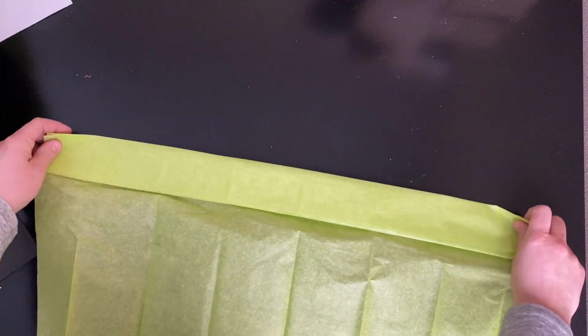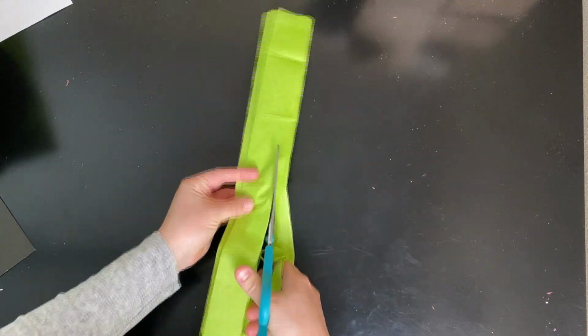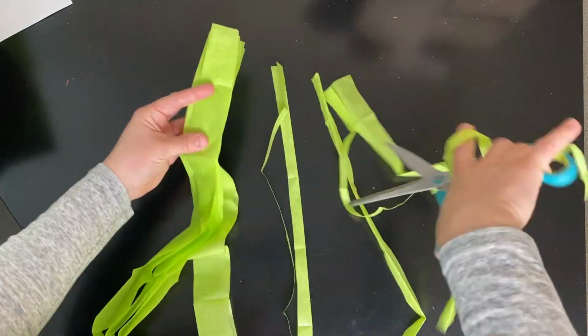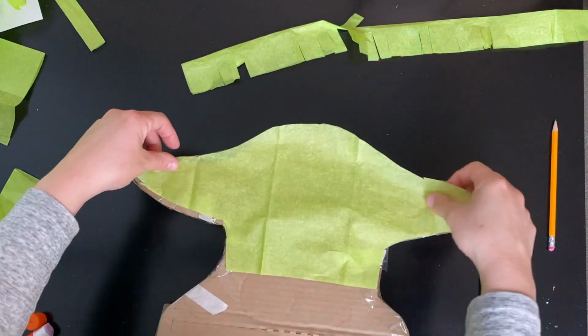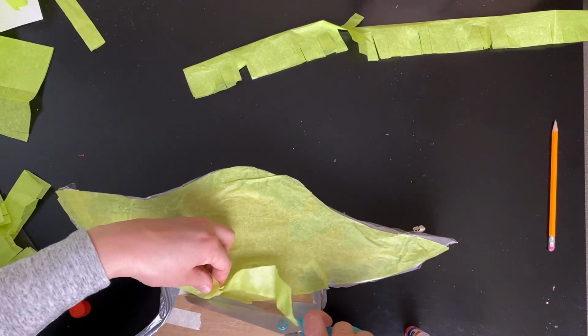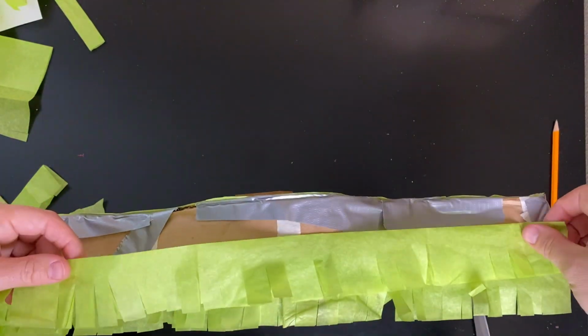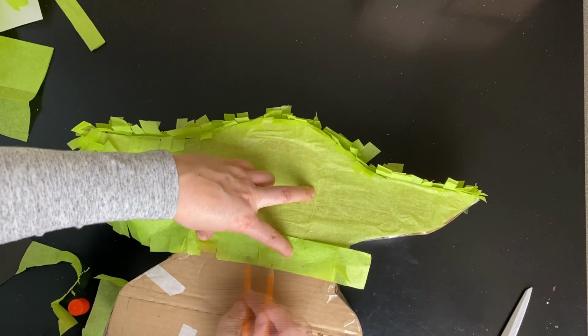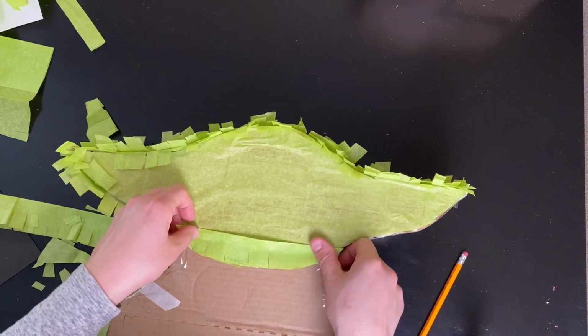With green tissue paper, I folded several strips accordion style. I cut off one edge of the folds. Then I made slits into the newly cut edge. I placed a single layer of tissue over Baby Yoda's face for full coverage and gave it a trim. Then with strips of tissue, I taped layer after layer all around the head. For the front side, I started at the bottom and moved to the top, trimming as needed.